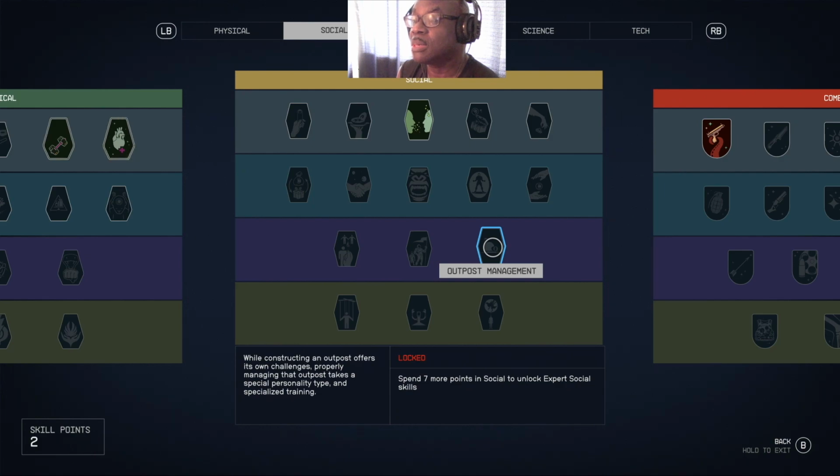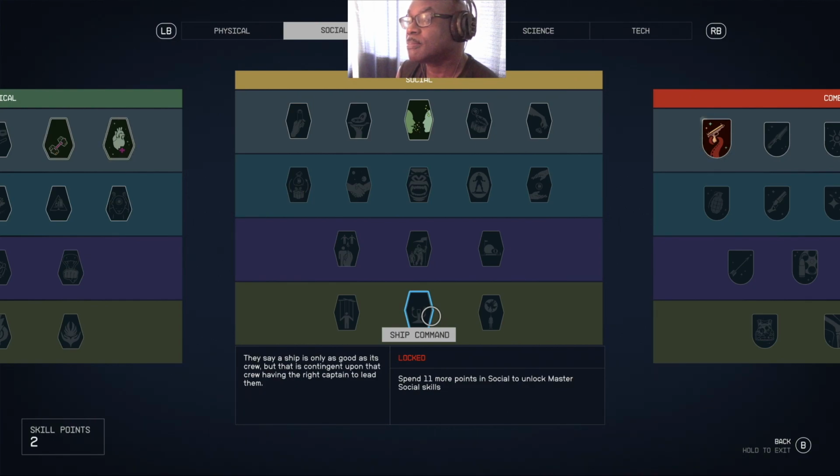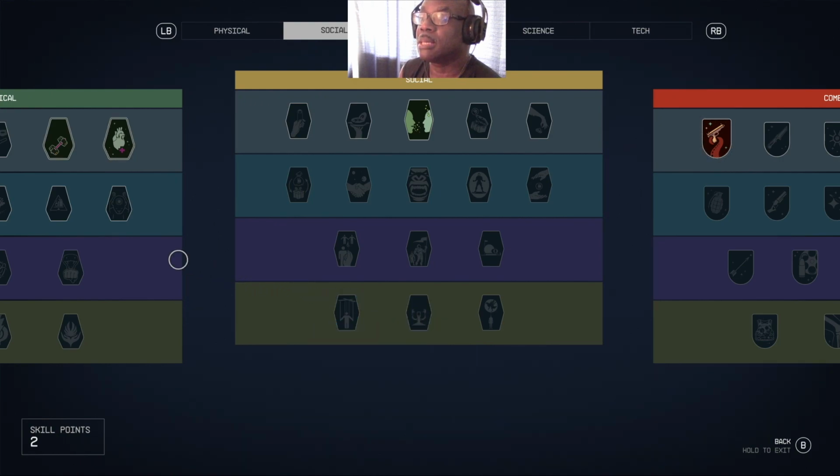Oh, and here's outpost management. Wow, constructing an outpost offers its own challenges. Poorly managing that outpost takes a special personality type and specialized training. See, all of the perks and skills that I need are down at the bottom, lower. Manipulation, ship command. They say a ship is only as good as its crew, but that is contingent upon that crew having the right captain to lead them. Oh, man. These points aren't easy to come by.